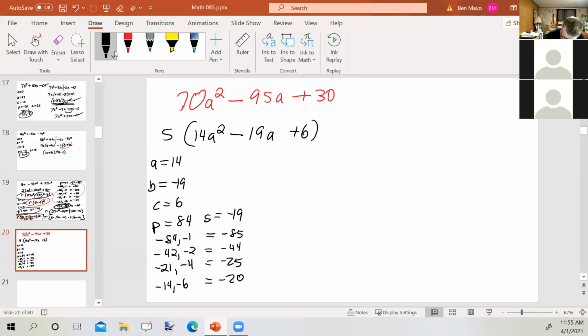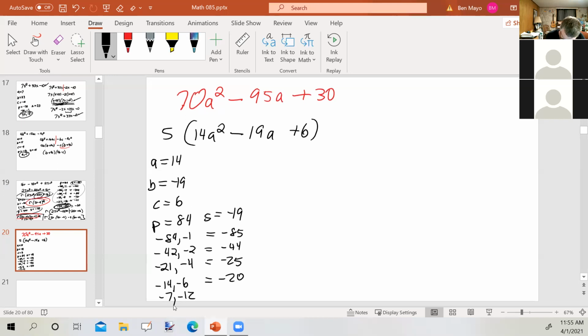What if, let's see here. I'm running out of room there again. What if I cut that in half and double that? Oh, there we go. Negative 7 and negative 12. Now, again, this process may seem long and tedious, but I'm saying if you can't just jump right in there and see those numbers, this is a way of narrowing it down to where you're not looking at a huge area, but you're looking at a smaller area. Okay? So now I've got my two numbers.